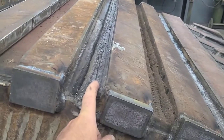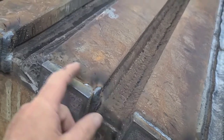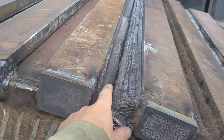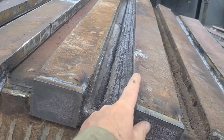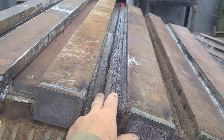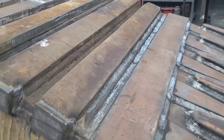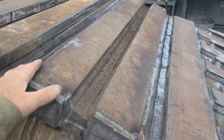But what we do know now, there was a bunch of this kind of Mickey Mouse crap right here, and I've welded over all that and solidified all that, and that ties the repair plate that they had put in to the plate that they plated over and to this bar all the way across. So on this part of the bucket, we know now that that's all tied together. And you remember down here where I had blown through and plug welded that and tied that together, we got a good hold on it here, we got a good hold on it here.